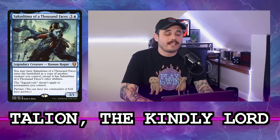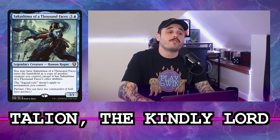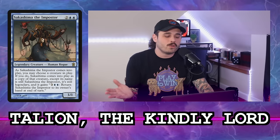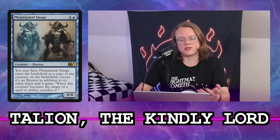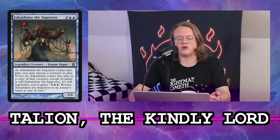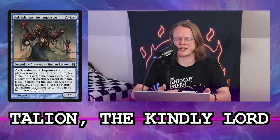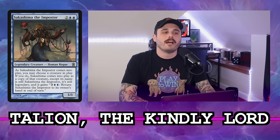Yeah, I like that one too, especially if you're playing other clones, because that one gets rid of the legend rule, whereas this one changes the name so you can keep them both. But getting rid of the legend rule means that your Phantasmal Image can then also copy a Tallyn. But it probably depends on what cute thing you want to do, because I do like that this one, if you have it on something for a while, you can bounce it back and then change it into something else if you wanted to. So I think it just depends on the tech you're looking for. This deck is preparing for the late game, and I think this Sakashima helps in that way.